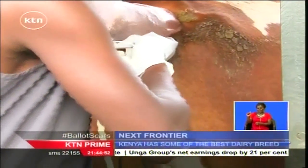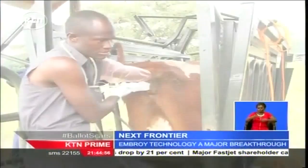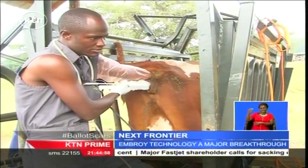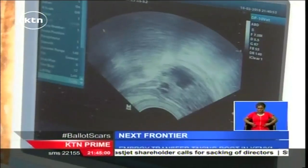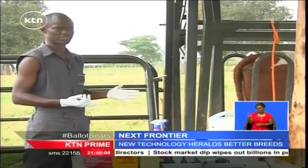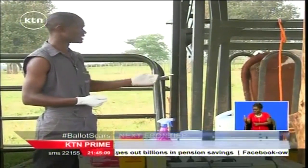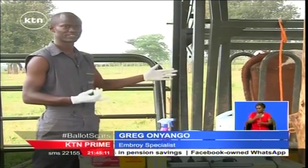The process involves monitoring and stimulating a cow's ovulatory process, then removing an egg or eggs from its ovaries and fertilizing them in a laboratory. This cow, in a year, when you breed it naturally through a bull or through artificial insemination, you can only normally get one calf per year.